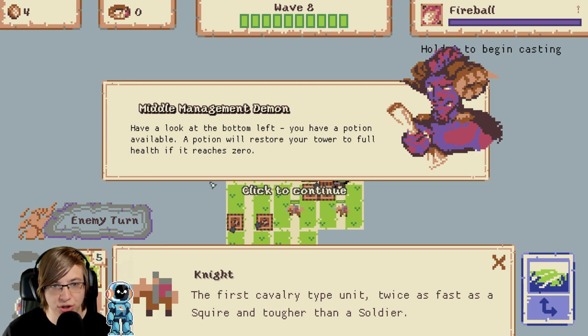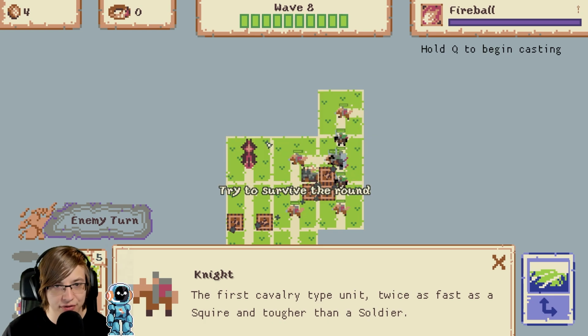Have a look at the bottom left. You have a potion available. A potion will restore your tower to full health if it reaches zero.